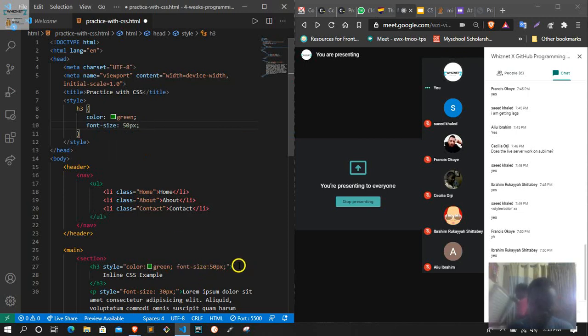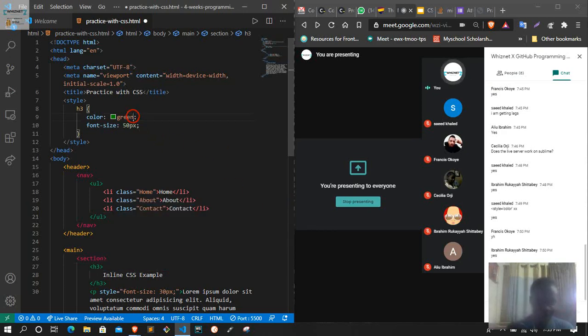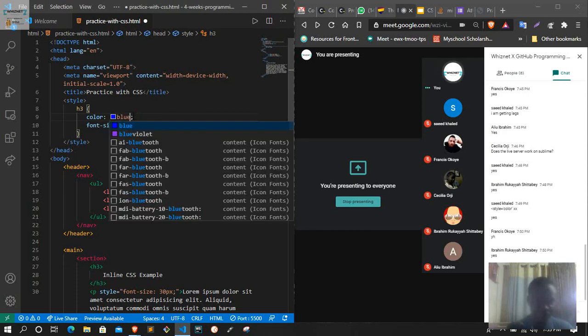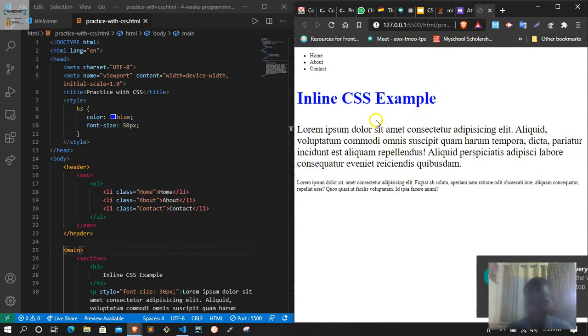From this inline I will remove it so that it won't conflict, and let's change the color to green so that it won't look like the same thing. Let me change it to blue. And I save. If I go to my browser page, you see it's changed dynamically back to blue with the same size.